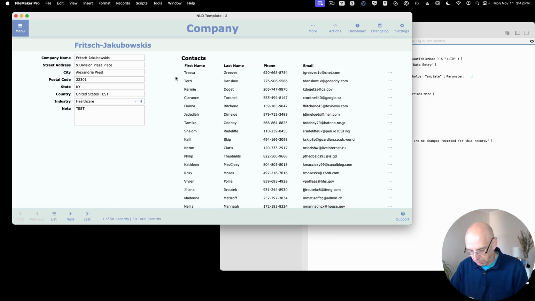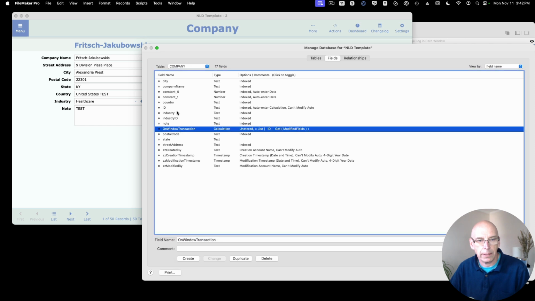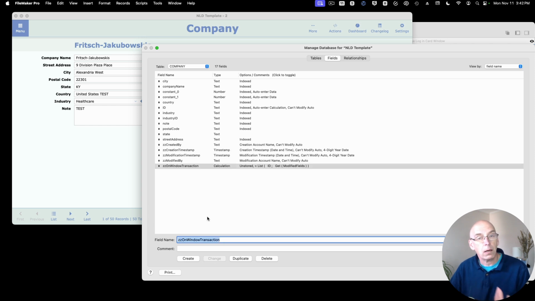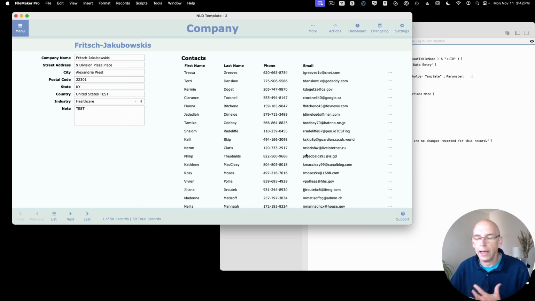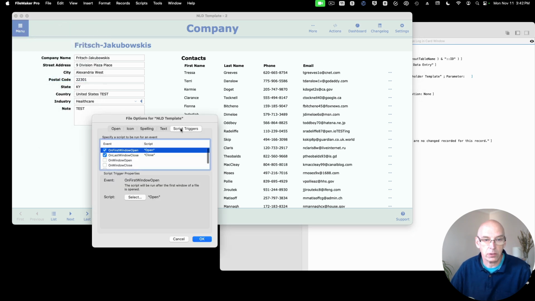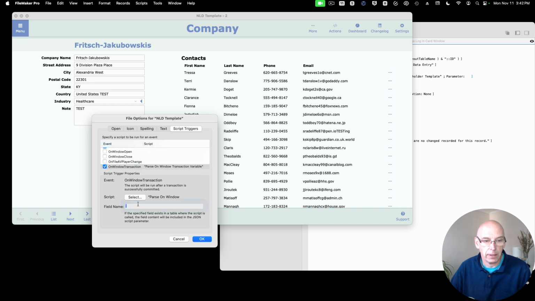Now, I don't want this here. I want to push this down with my utility fields. And so in order to push that down, I prepend my utility fields with 2 Z's. So I'll do that. Now, as soon as I click OK, this won't work. It doesn't know that field; for all intents and purposes, it is not there. So FileMaker doesn't know what to look for. And so I have to come in here and tell it the name I've given that field. And that could be any name now that you've declared it here.